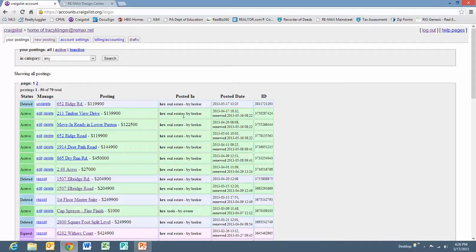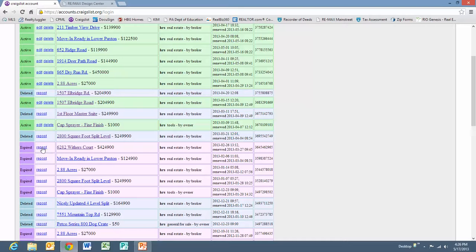A little tip, I don't have any that are up for renewal because I just did this, but you can actually renew your ads in Craigslist every 3 days. When it's up for renewal, it'll say edit, delete, and renew. And if you click on the renew, it will refresh it in Craigslist and move it to the top of the search results. They do automatically expire, I believe, after 45 days perhaps. So you'll need to keep that in mind, and when they do expire, you can easily repost them by just clicking on this repost button.